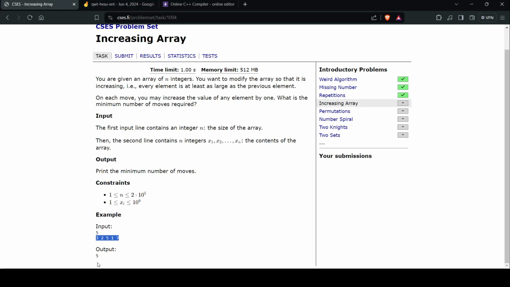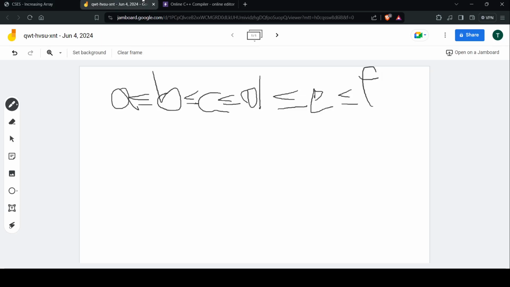So they said that with 5 moves you can make it sorted. Let's see how that happens. So 3 2 5 1 7. My handwriting is bad, but I hope you guys can understand. If you don't understand, please don't hesitate to ask in chat, or just unmute yourself, anything works.